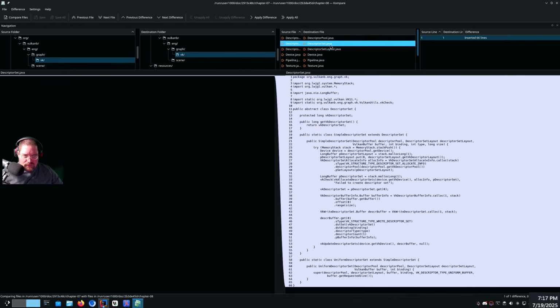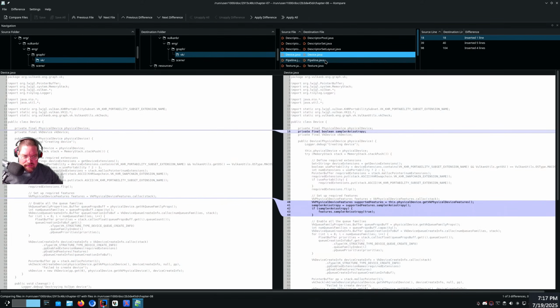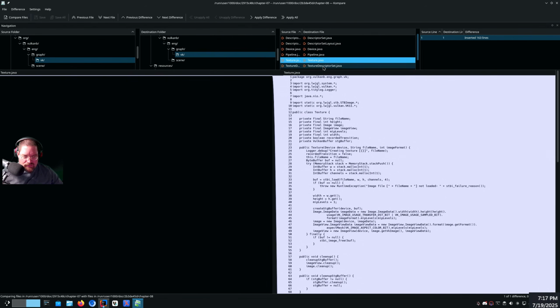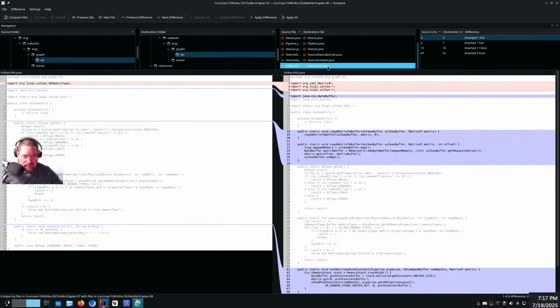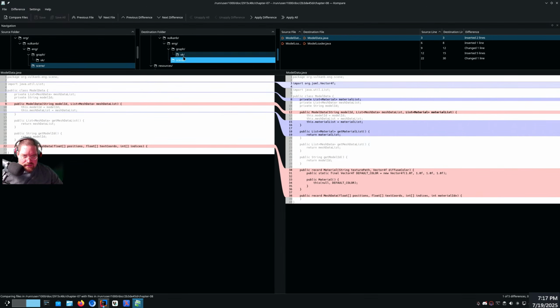So descriptor pool, descriptor set, device. There's a few changes there. Pipeline has a few changes. Texture's all brand new. Sampler. And then we have some new utilities there. I mean, that's the bulk of it, looks like.